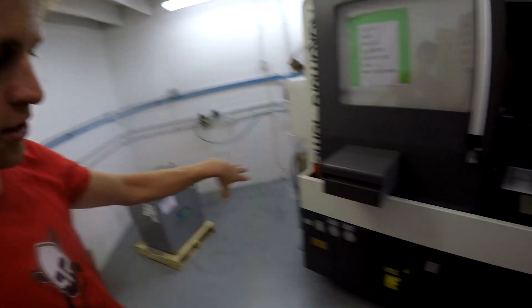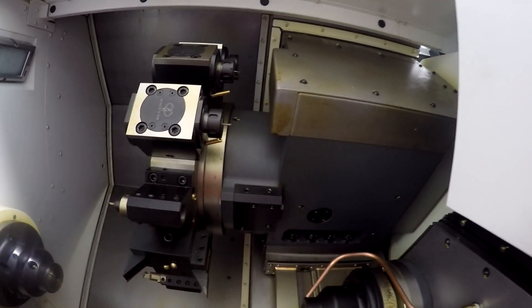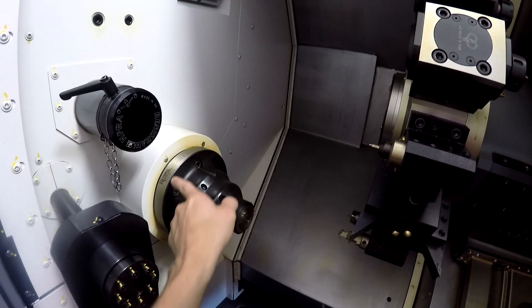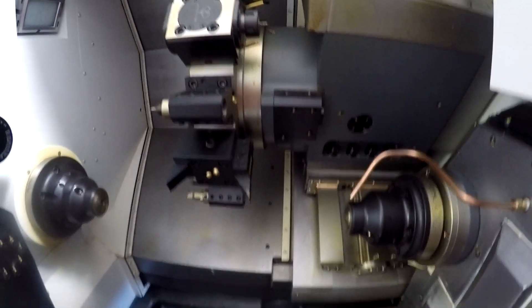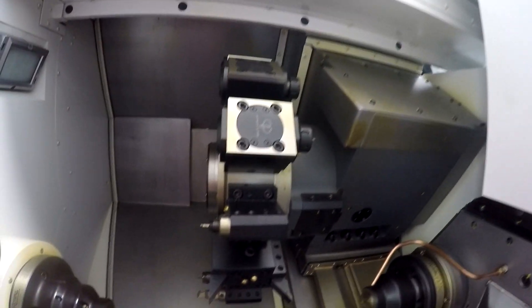I heard them complaining about the paint peeling up on the floor when they were rolling it across — which is totally fine, I don't really care. If you remember back to our new shop video about a year ago when we painted the floors, there was this spot that was super oily; I air pressure washed it forever and it never got clean enough, so we knew the paint was going to peel in this corner. They did spray all this shipping grease all over it which I had cleaned off at Elliot's — that's okay, I'll clean it off again, or maybe their service guys will do it since they put it on. That's what the Mori guys did — they cleaned it off themselves.